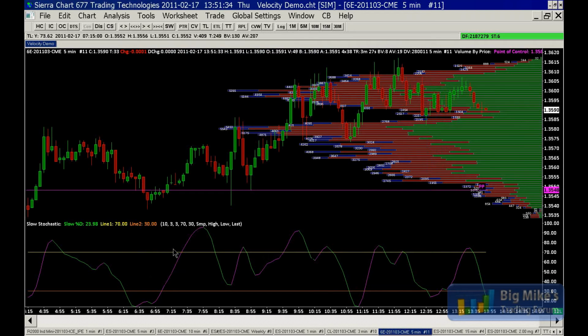Okay, so I just added pivot points to the 6E contract. The pivot point is currently 1.3548.